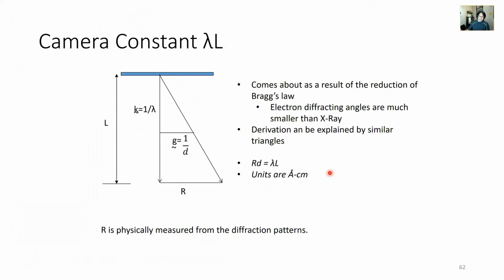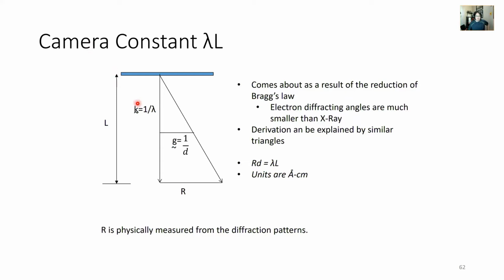The fact that a TEM is pretty much a projection system is the basis for the concept called camera constant. Understanding the camera constant for your instrument is extremely important because it allows you to interpret diffraction patterns. You can also tell if your system is calibrated or not, so if you can trust the data coming off your instrument.